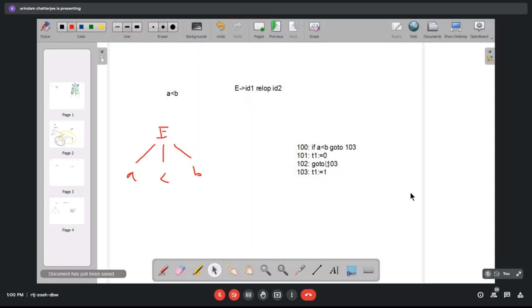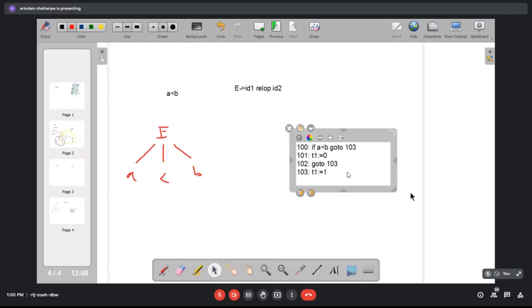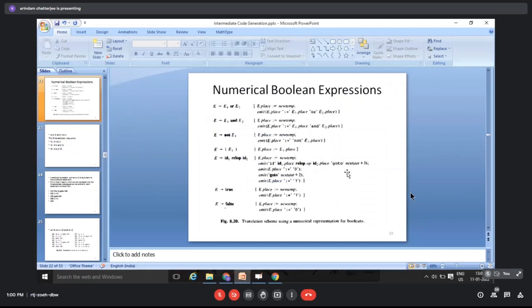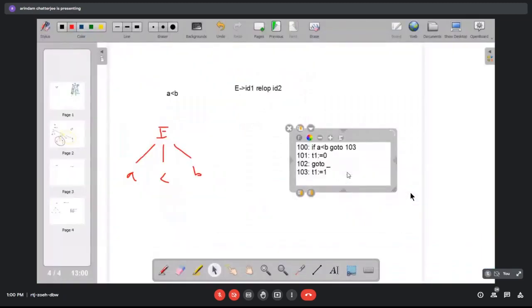And then you ask this statement to go somewhere else, which will be later than 103. That way you can complete it. Okay, maybe we'll make it 104, assuming this is the statement which follows A smaller than B. As you can see, if A is smaller than B, it will come to 103 and then fall to 104.